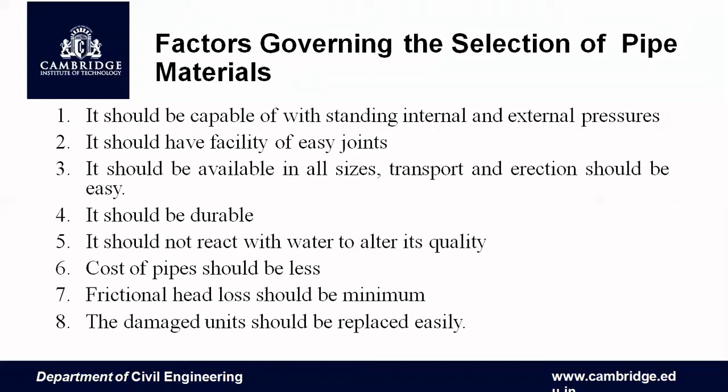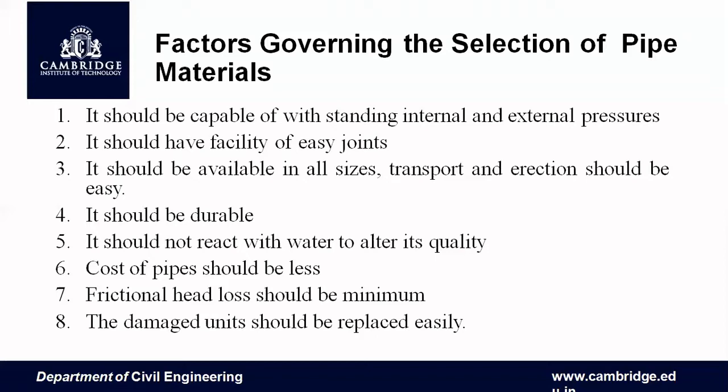As I told, it should be capable of withstanding the internal as well as external pressure. Internal pressure: the water we are passing in a pipeline creates pressure when it is moving inside, and whatever material we use should withstand that pressure. And external pressure: we are laying the pipeline on the ground or below the ground, so the soil forces will be acting on it. That also it should withstand.